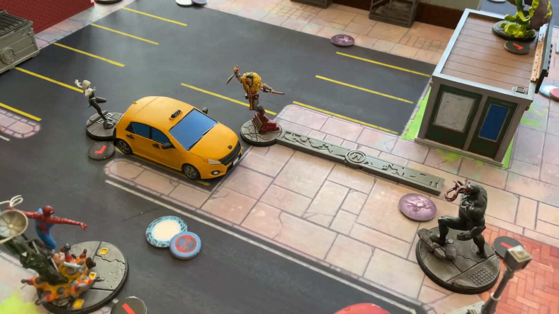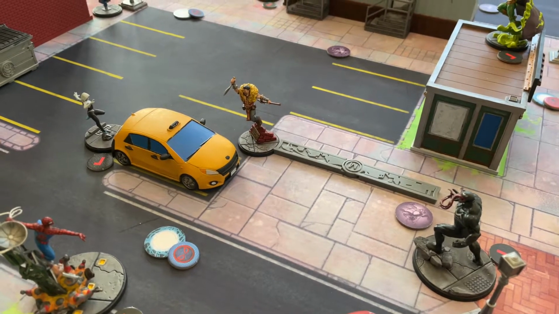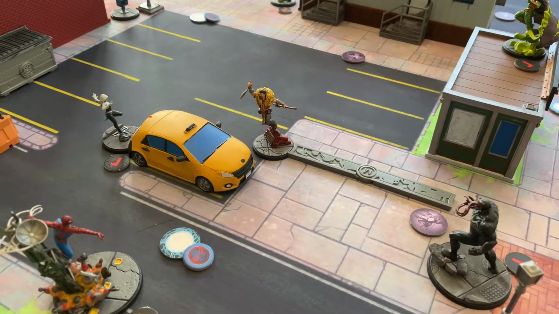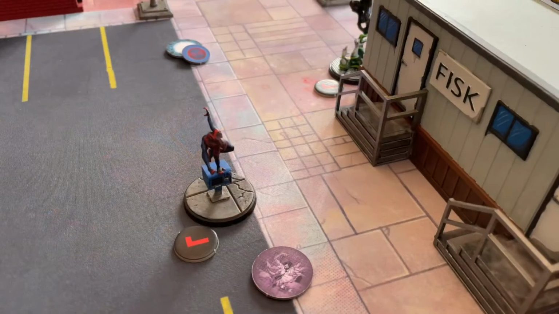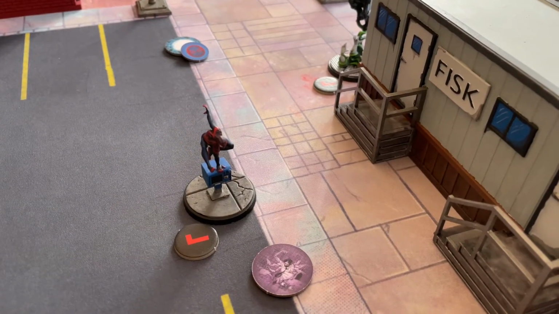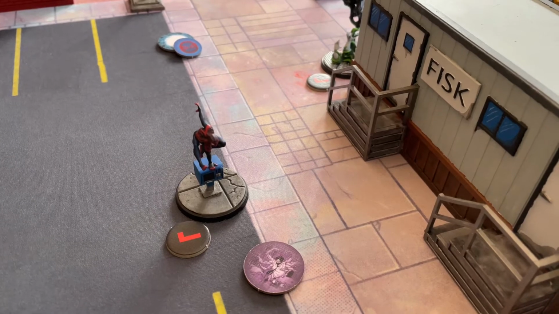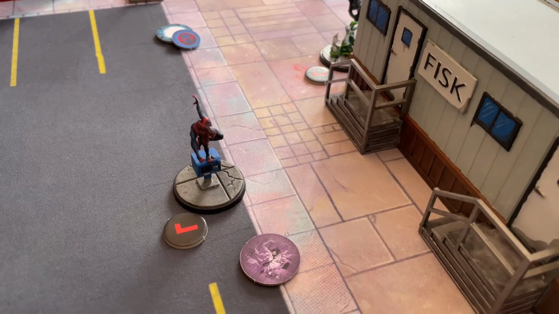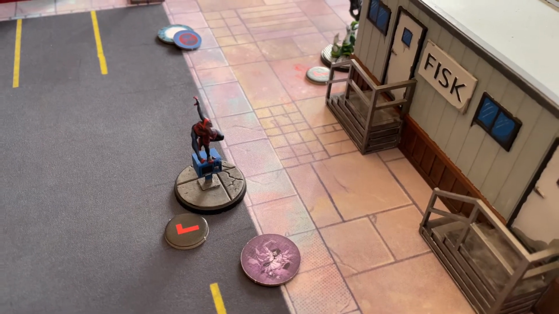For the Spider Foes was Kraven. He did 1 medium movement to get within range 1 of that spider infected, has paid his power to pick that up, and did a second medium move, tucking himself behind the taxi. And to finish things off in round number 1 for the Web Warriors was Miles. He just had a pretty straightforward turn, and that involved 2 medium movements straight up the centre of the board to get within 1 of that spider infected, has paid his power, and he'll be picking it up.